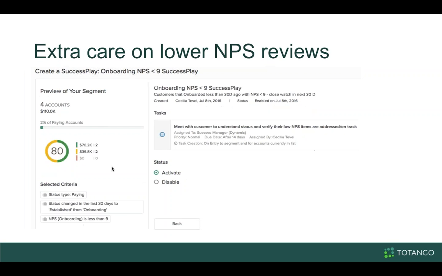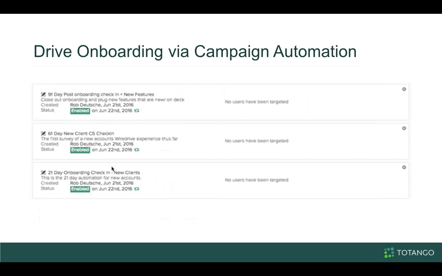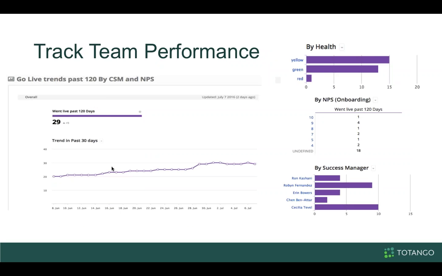So we can definitely leverage success plays for that, as well as making sure that you are very much in tune with the customers that give you a lower than ideal NPS score. Really having an ability to structure the success play around that, making sure you monitor the customer really closely right after they've onboarded. And automating via campaigns, so setting up the specific low-touch campaigns that make sense for customers that go through a very structured, self-service onboarding process.